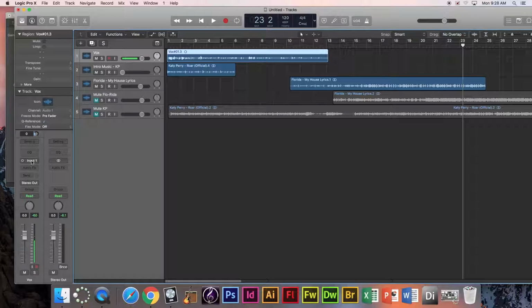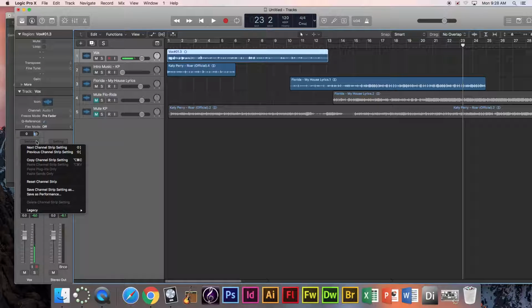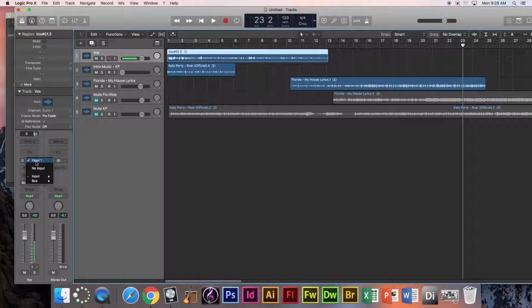I'm not using 2 mics where it matters. And for the settings, I can go to settings and do some other things over here, whatever I want. But usually your input one, you know what input you're using because you should have defined it at the beginning. If you did not, then you can find it right here.